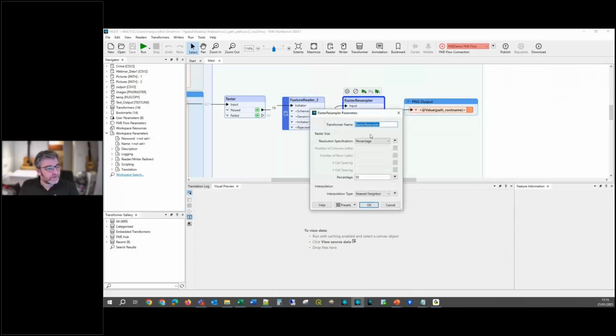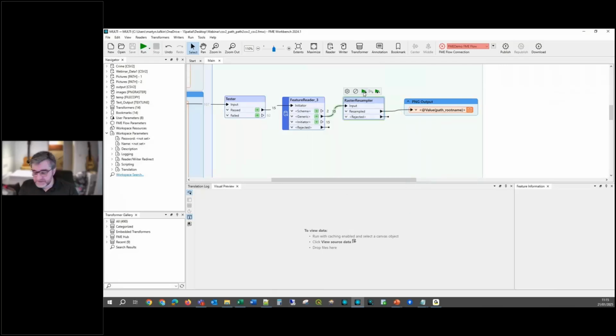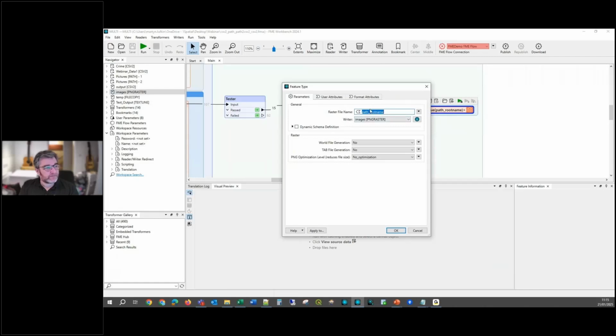And we're going to resample these. We're going to take them down by 50% because they're all a bit too big in this example. And then we're going to write them out to a PNG file, and there's going to be one per image that we had before. Again, the root name is used from that directory and file paths reader right at the start.